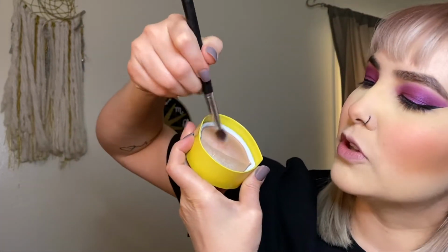Well, it's a lot of blush kind of day then, huh? It's fine. We got this. Now I'm gonna go in with my Revolution highlighter that I got. It is the Tasty Peach highlighter. It is shaped like a peach and everything. So cute. And I'm just gonna kind of mix it up a little bit.